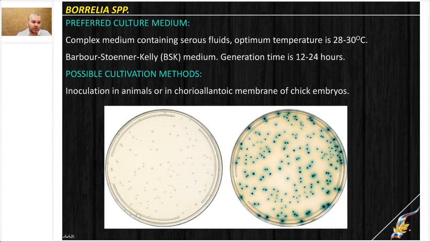Cultivation still is difficult, and Borrelia, as any spiral bacteria, has a very long doubling time. Borrelia, similar to Leptospira and Treponema, multiplies once or twice in a day, and usually the time required to obtain pure culture is extremely long for diagnosis of the disease, and the cultural method is not used in identification of bacteria. But still, if you need to cultivate bacteria by any reason, we have that BSK medium, similar to leptospiral medium, which is named in honor of scientists who designed it, Barbour, Stoenner and Kelly. And nowadays we have several modifications of that culture medium.